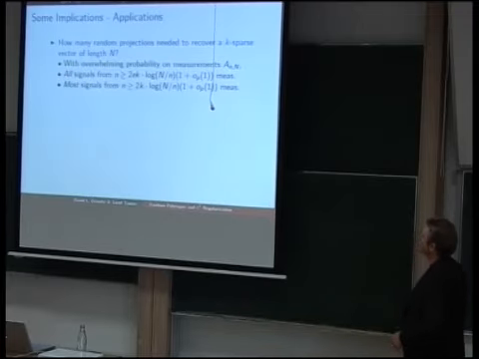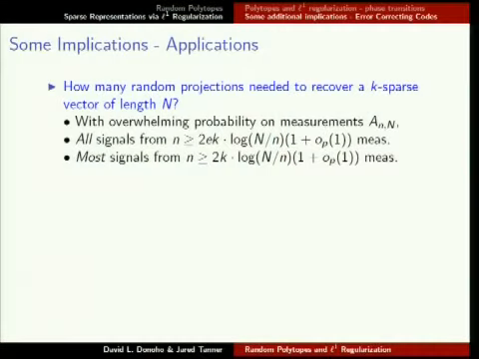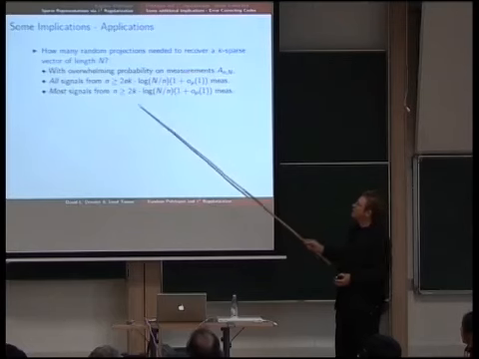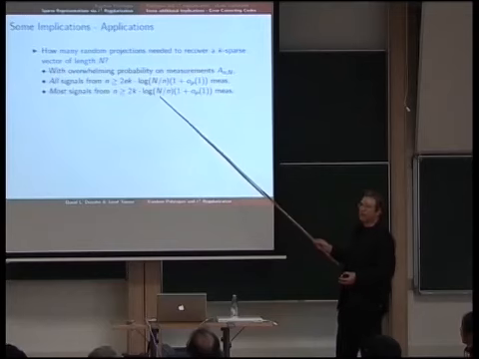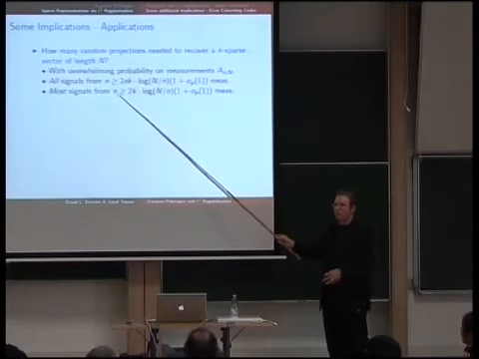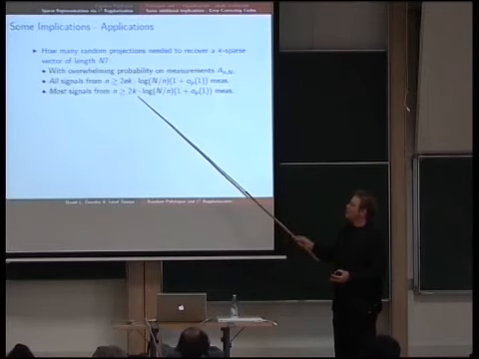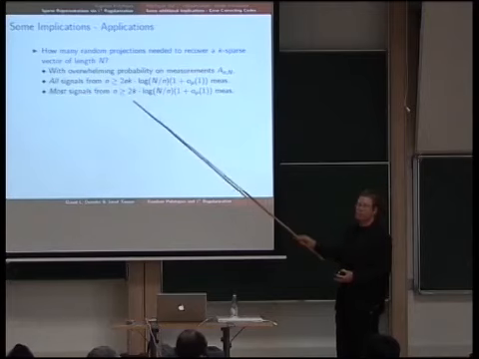OK. So as a few takeaway statements, one could ask to wrap up the results. How many random projections are needed to recover a k-sparse vector of length capital N? Well, with overwhelming probability on the selection of your measurement matrix, you can recover all signals provided the number of measurements is greater than 2e, so a multiplicative factor about 5.5, times the information content k times a log factor capital N over little n. If you want it to work most of the time, it's like 2 times k times a log factor. Remember that the upper bound on neighborliness, strict neighborliness being twice, one would not really expect to overcome something like 2k. So this is very close to as good as one could possibly hope.